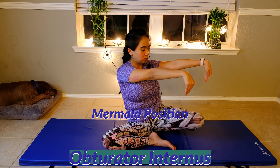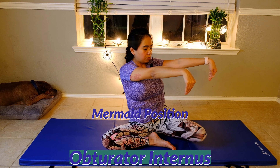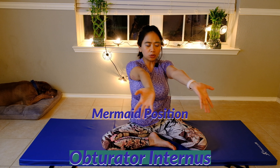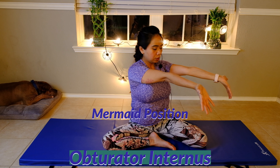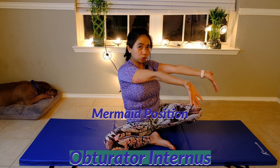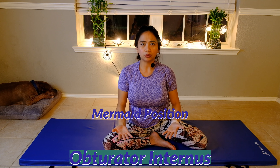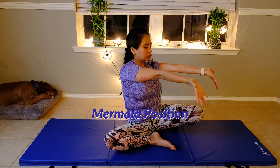Turn again to the left and slowly lift — take a deep breath, belly button in — and down, blow, then back down. Now palms up, wrists forward. Turn again to the left where your left knee and foot is behind you and slowly lift — feel a little bit more stretch in your groin area — and down, back to center, and blow. Feel your tired arms and hands for a moment. One more: take a deep breath, turn to the left and lift, and blow.